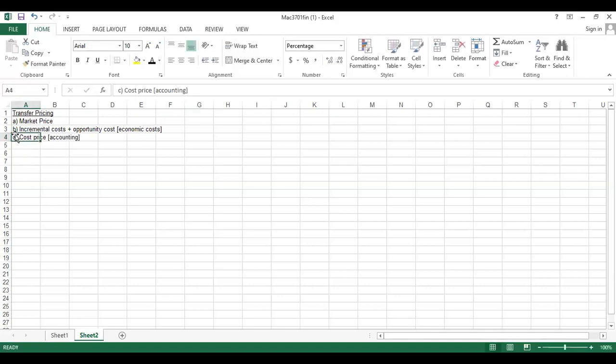So this of course makes sense. This will of course make sense because division A, for instance, wants to cover all the costs that they've incurred in manufacturing that sort of product that they want to transfer to division B. So in other words, they are not making a loss. And then this again would make a lot more sense because when you consider the opportunity cost is a real cost as well, because we are looking at what the division is losing, right, by transferring that internally. What are they losing? What opportunity are they losing on that? So once you set your transfer price at that, then you want to cover them for that.